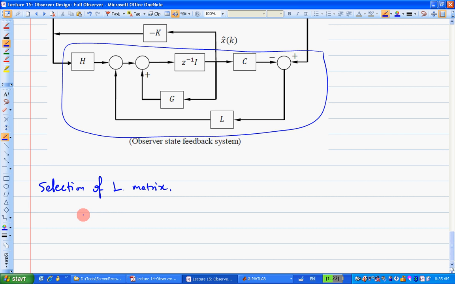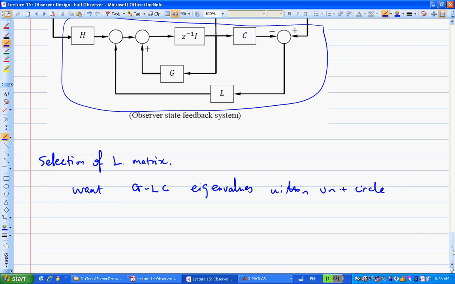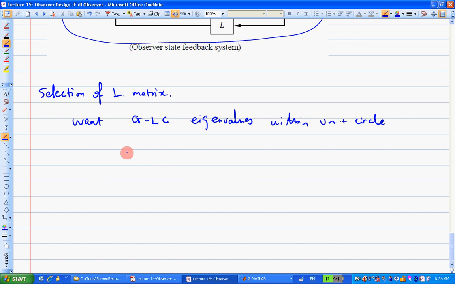We want the eigenvalues of G minus LC within a unit circle, at the location that you wanted to give to the controller. That's basically you specify this L here. So in other words, you want these eigenvalues at the desired location.